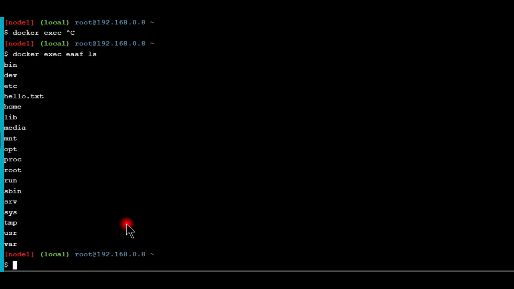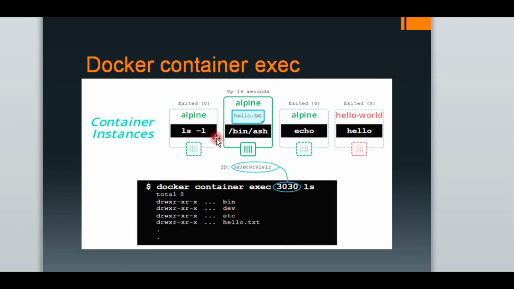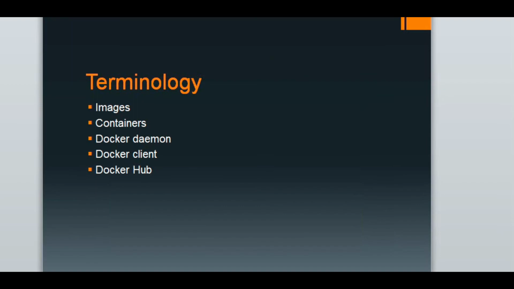Docker container exec, then the container ID and ls. This time we get a directory listing and it shows our hello.txt file because we used the container instance where we created that file. Now you are starting to see some of the important concepts of containers. In the next tutorial we will start to see how you can create your own Docker images and how to use a Dockerfile to standardize images such that you can create larger, more complex images in a simple, automated manner.